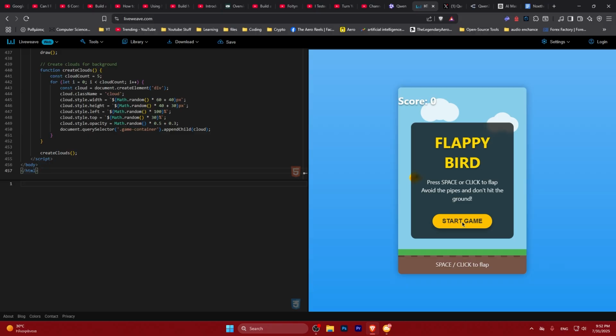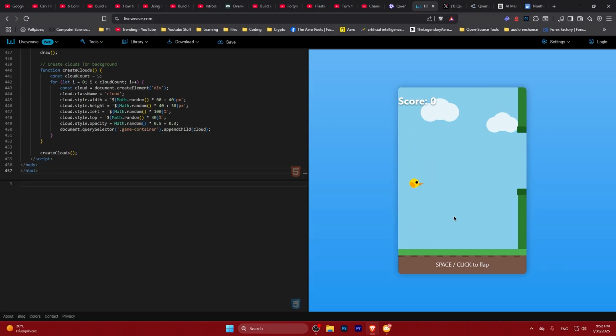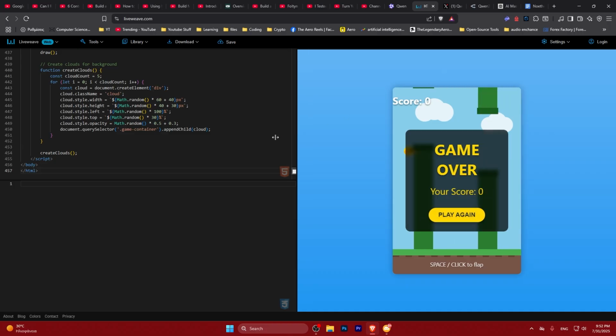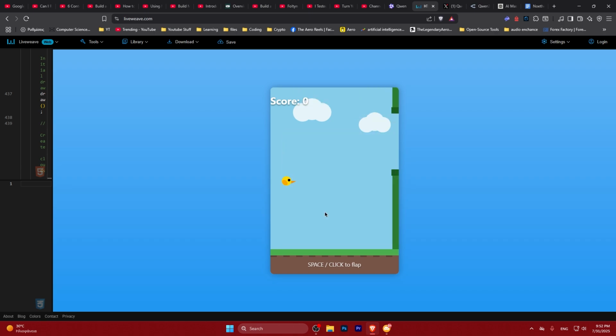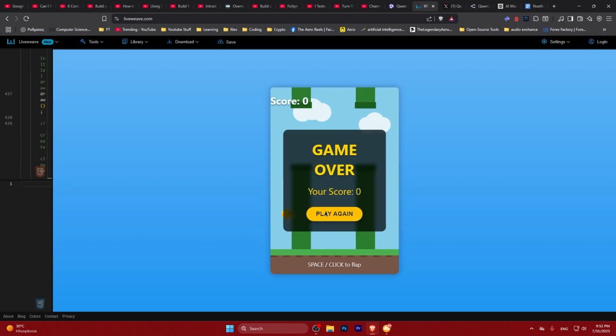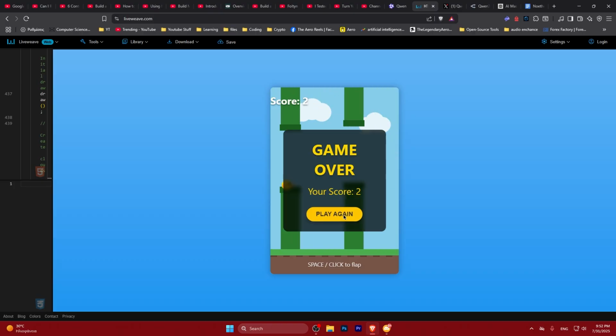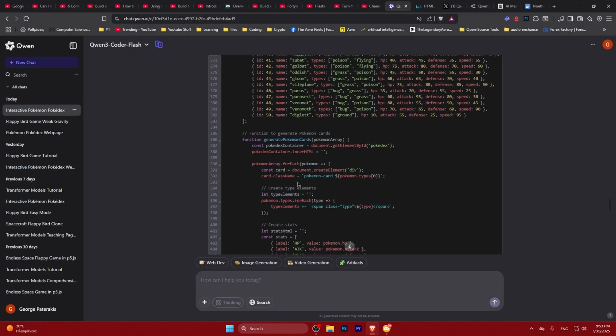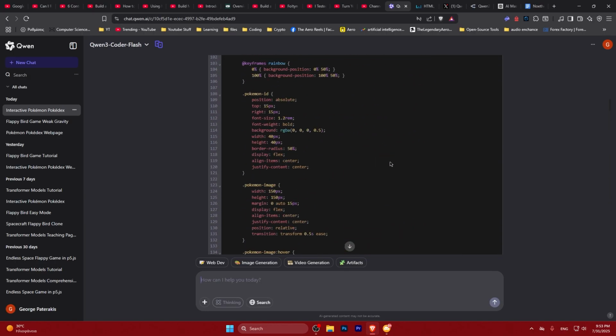So this is a Flappy Bird game, looks super nice. Game is super hard as well, but the sprite and the icon is super nice. What I find really strange is that in all honesty, all of the AIs are making the hardest Flappy Bird ever possible. There's a small possibility that this is an error from my end. Okay, so we passed it. Game looks good. UI looks super good. Coder works a lot better than the base models that we have checked on the previous videos. Hopefully this is going to be the case also for the Pokédex. Let's give it a try.